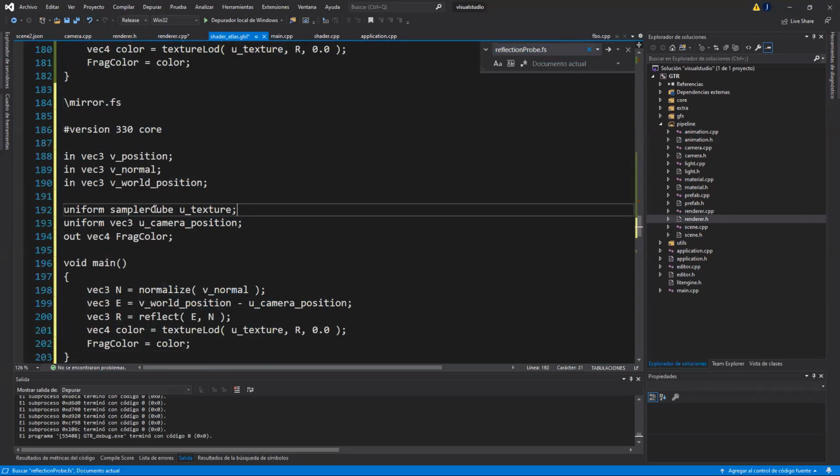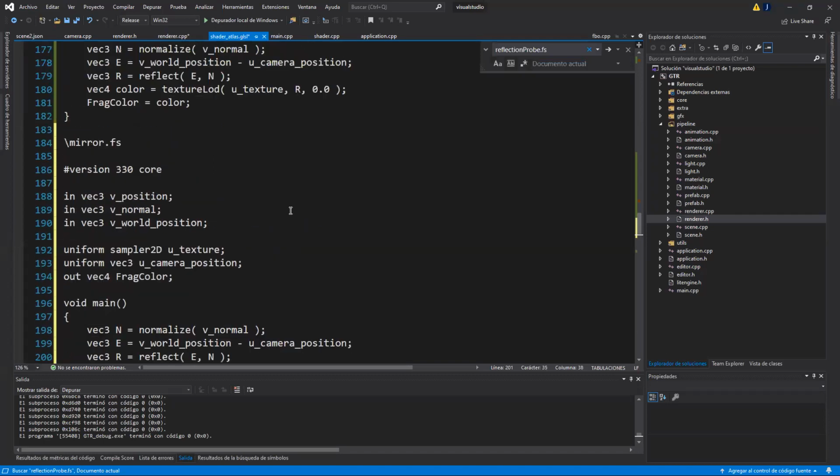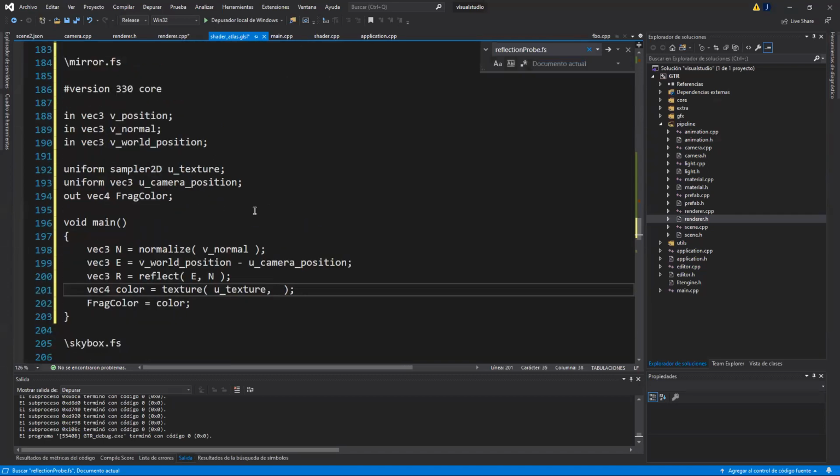So this mirror, I'm going to have here a texture 2D. It's not going to be a cubemap. Remember, the planar reflection doesn't use cubemaps, it uses a regular 2D texture. Okay, and I'm going to need all these vectors. I'm not going to destroy it, but I'm going to take a pixel from this texture. Sorry, and the UV. I need the UV of the screen.